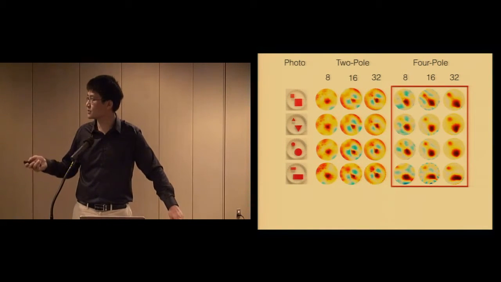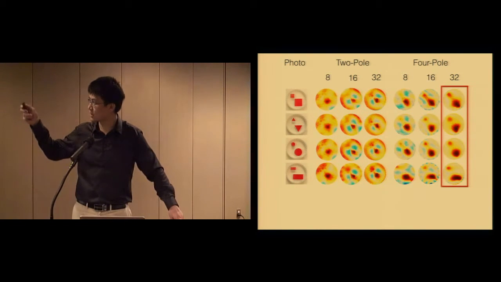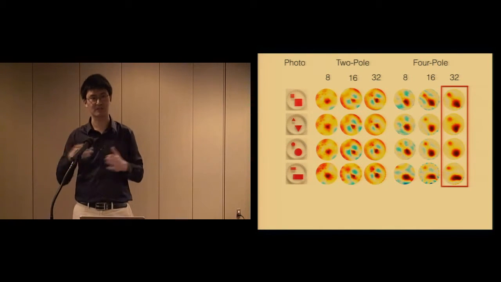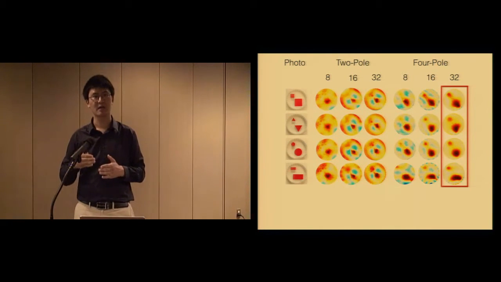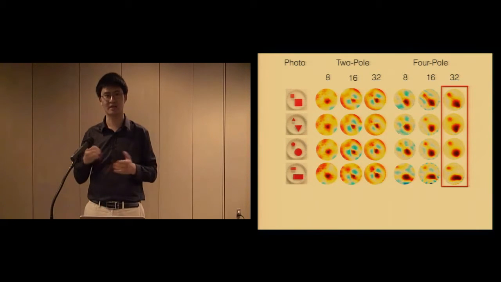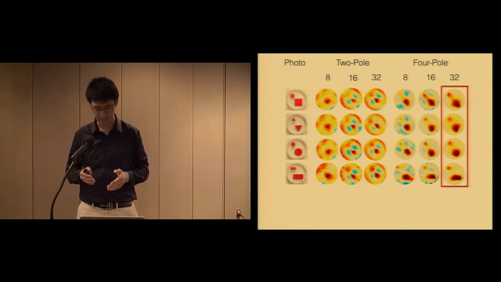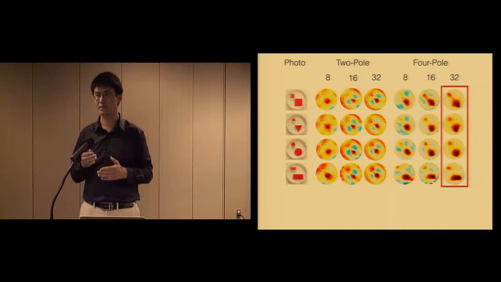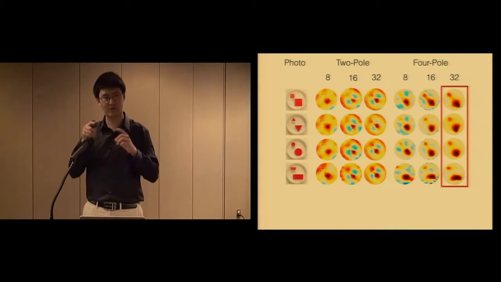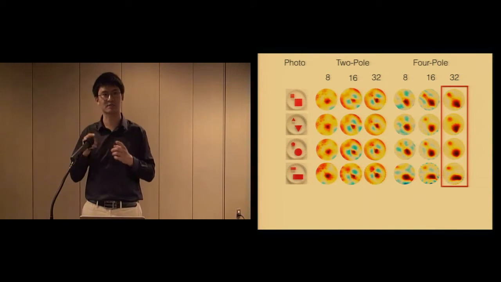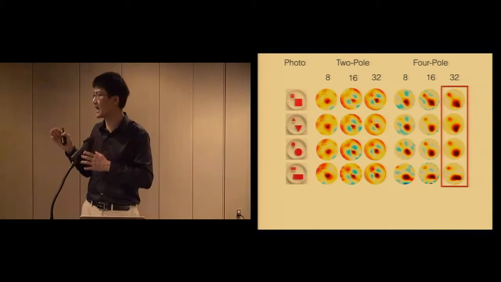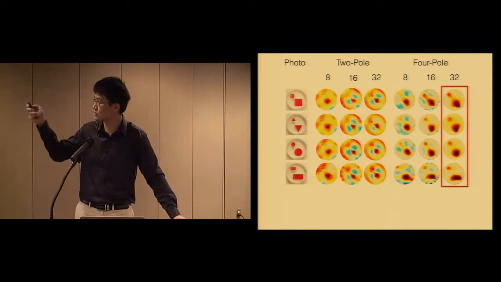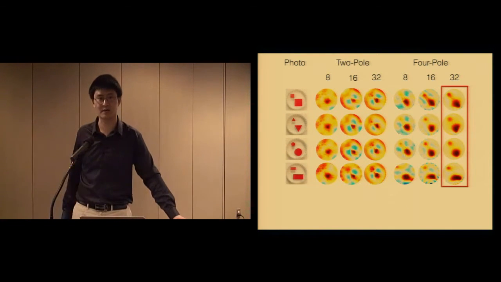The interesting thing about 32 here is you can see that the objects are different, but they're all very blurry. And the reason for that is electrical paths aren't actually like rays of light. They're not like penetrating radiation. They don't take straight line paths inside objects. They basically take the path of least resistance. This is called the soft field effect. It means that we can't reconstruct exactly around very sharp boundaries because electricity simply doesn't work that way. So instead, we have to do the best we can with the resolution that we have. This gives you a little bit of blurring. But even so, you can see that the triangle is very distinguishable from the other examples.